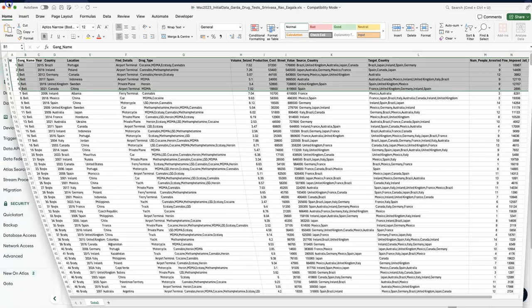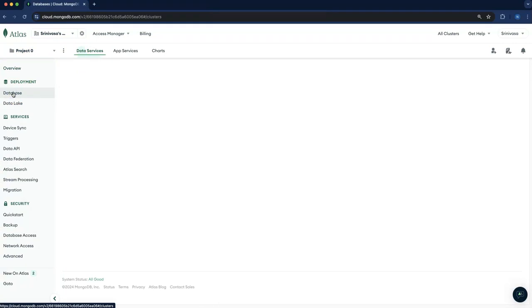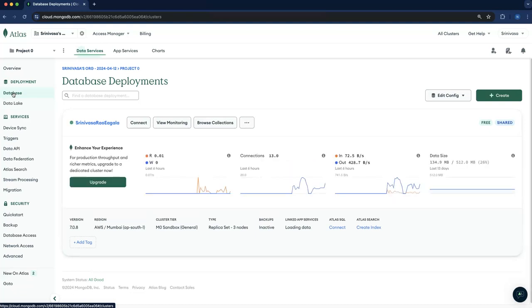After that, I have used MongoDB Atlas. MongoDB Atlas is a cloud platform designed in such a way that it can handle database operations, scaling, and infrastructure management. It allows developers to focus on building applications without worrying about any underlying database maintenance. As it is a cloud database, I have uploaded my database CSV files over here.